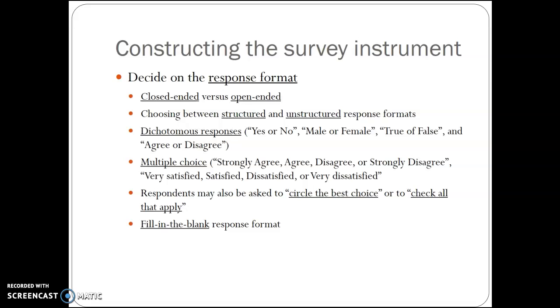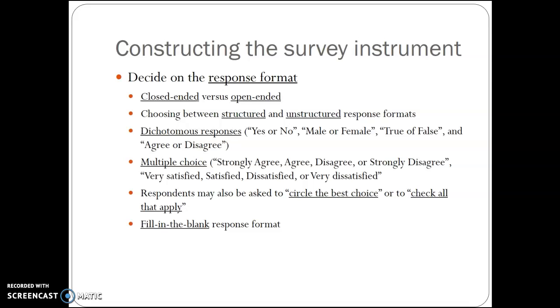Another major consideration in both selecting and developing surveys is to think about the response format, right? Do you want a survey that's mostly open-ended or closed-ended? If it's an open-ended survey, are the questions structured? Is that interview structure going to be highly structured or completely unstructured or somewhere in between? If you're deciding on a closed-ended format, you have a whole range of possibilities. You can use dichotomous response sets, yes, no, male, female, and such.